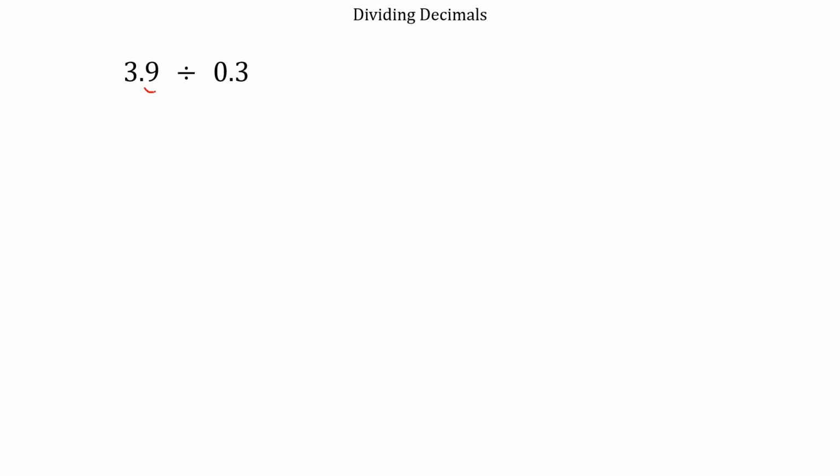So if I want to move the decimal place one place towards the right, I have to multiply it by 10. But once you multiply it by 10, you have to automatically multiply the other number you are dividing by 10. But this is a nice coincidence because if you multiply 0.3 by 10, you move the decimal place one place over to the right as well. So you end up getting 39 divided by 3. Now that you have 39 divided by 3, you simply just have to divide.